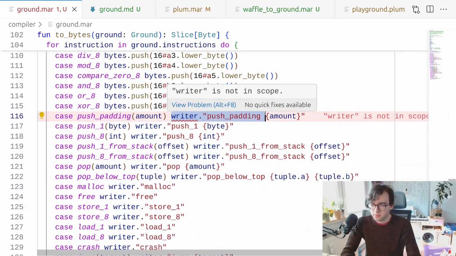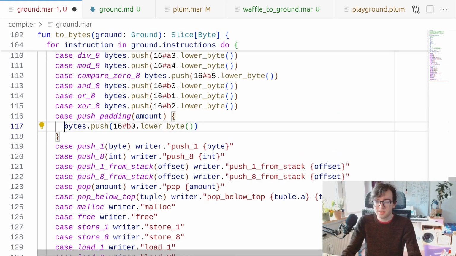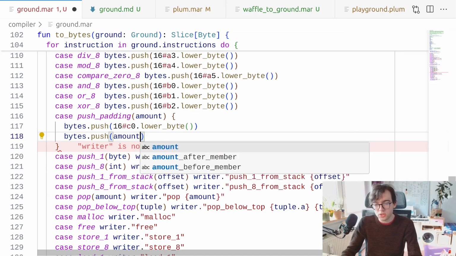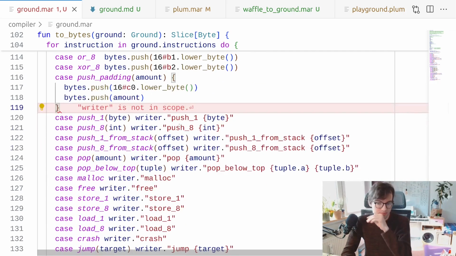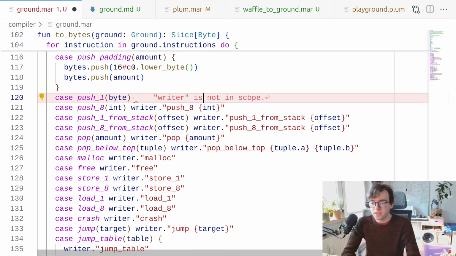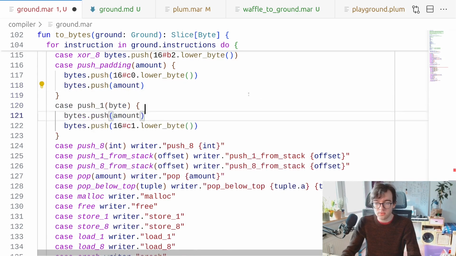Which would be, oh, the first instruction with an argument. Interesting. Yeah, that would be C0, and it has a byte, and then also the amount, which should be a byte. Then pushing a byte, that would be C1, and then pushing the byte.